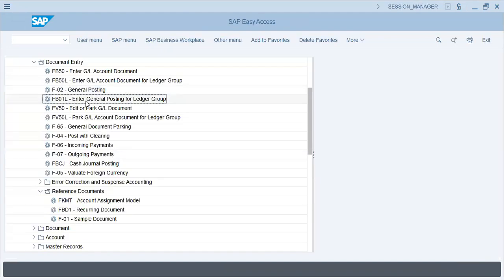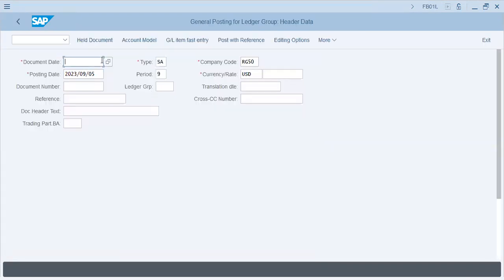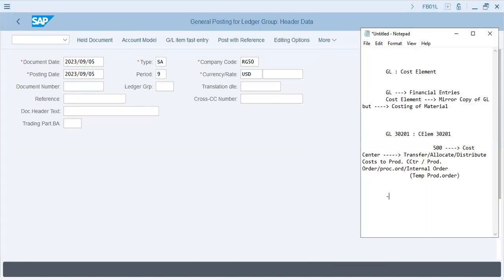FB01L. Now, why do we have a ledger group, for example? A ledger group. Let's explain that as well. Ledgers. In SAP, there is a universal ledger which is called 0L. This is the universal ledger or the leading ledger.